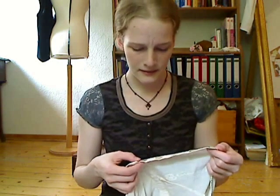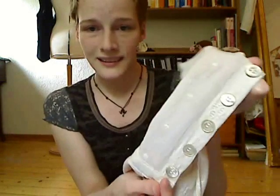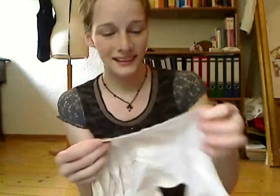While we're at this subject, I attached the buttons in the back, and it's weird because I think Mother of Pearl was available for buttons back then. The thing is just nobody seems to use buttons like that for Regency dresses, and I just decided to be kind of stubborn. I'm going to go with these because I really like them. They're shiny and nice and so pretty.